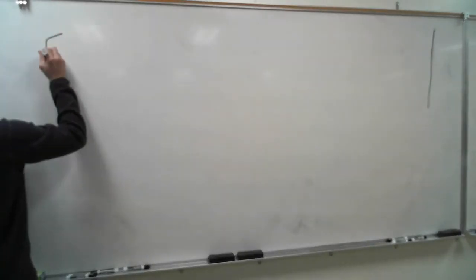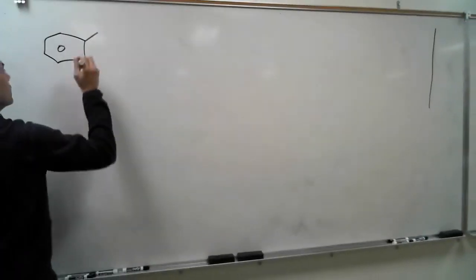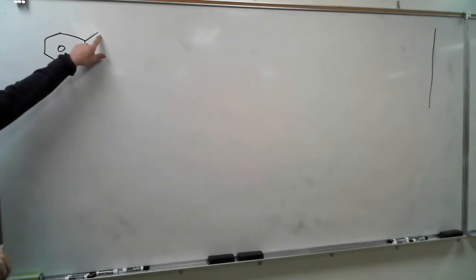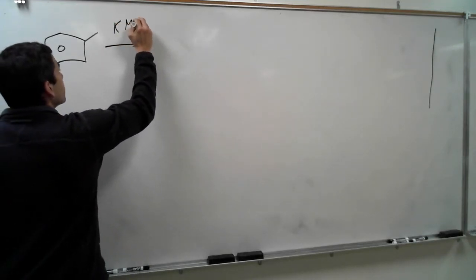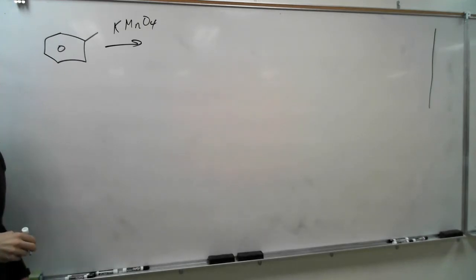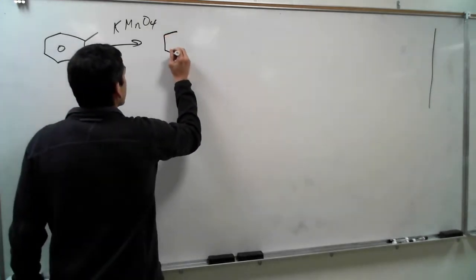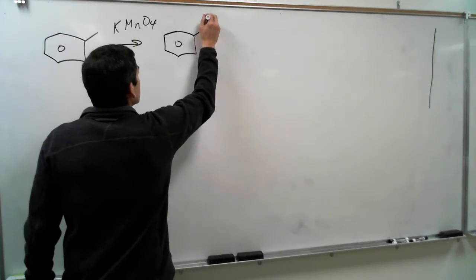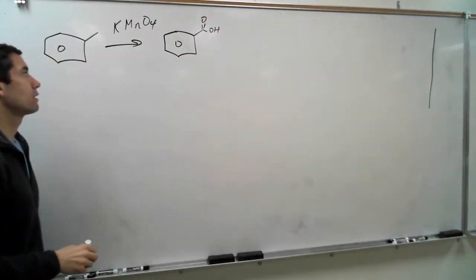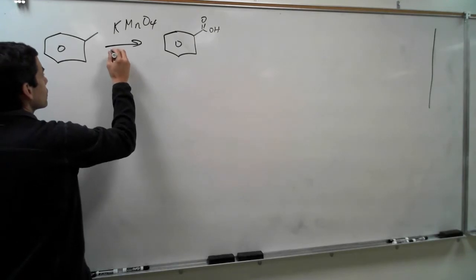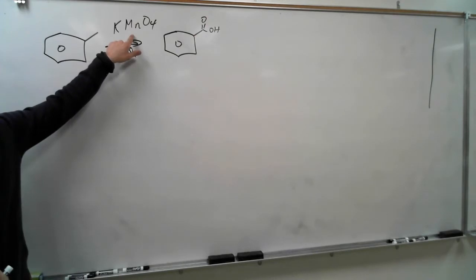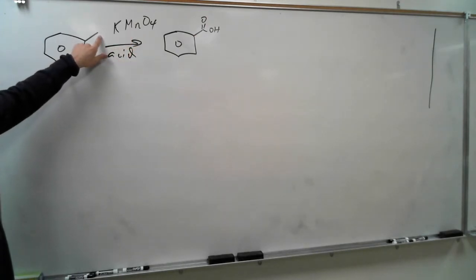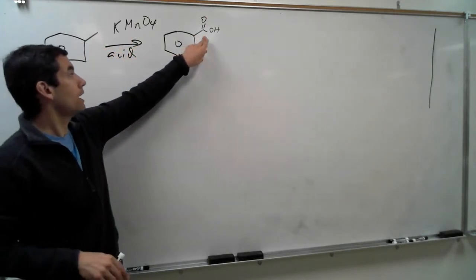So if we take an aromatic ring here, and it has a benzylic position, in terms of having a CH carbon here at the benzylic position of our aromatic ring, we can then react that with what? KMnO4. And if we do this reaction here, we're going to end up getting what? We get our carboxylic acid, right? So we take KMnO4 usually with acid. We need acid in there as well, but we're more concerned about just this reagent here, right? This is our important reagent. We can oxidize this benzylic position to a carboxylic acid.